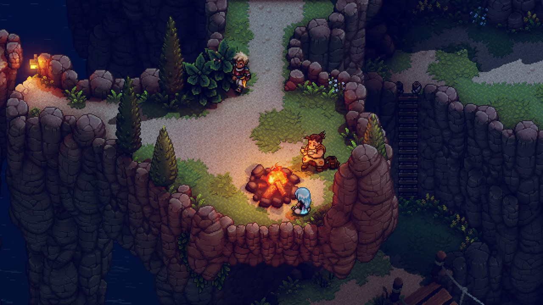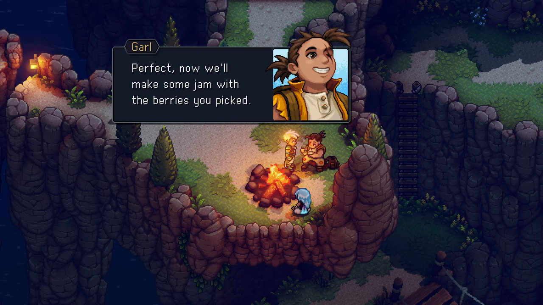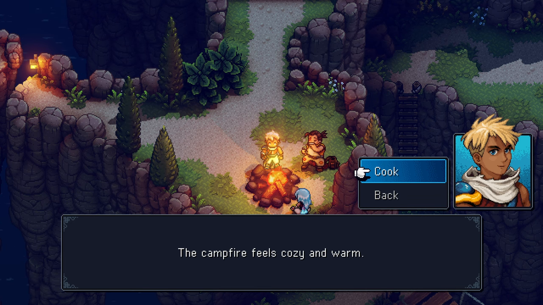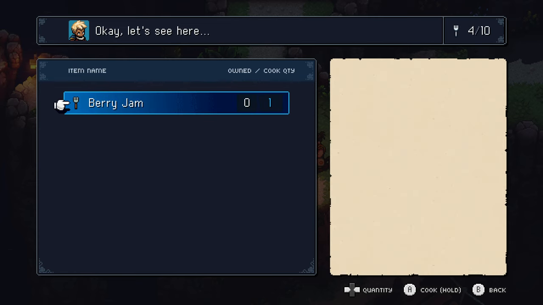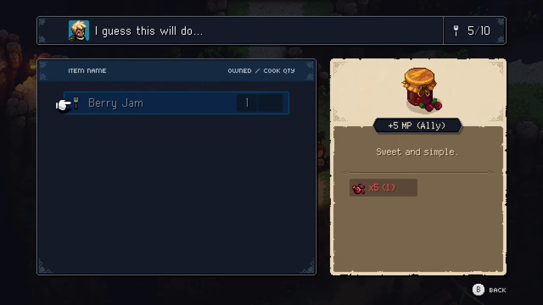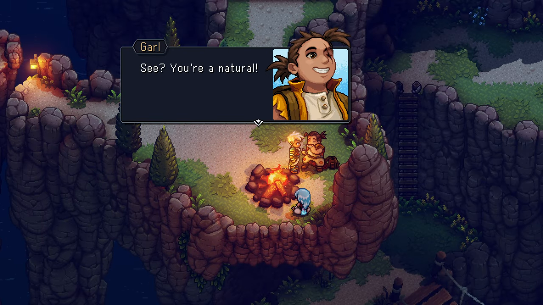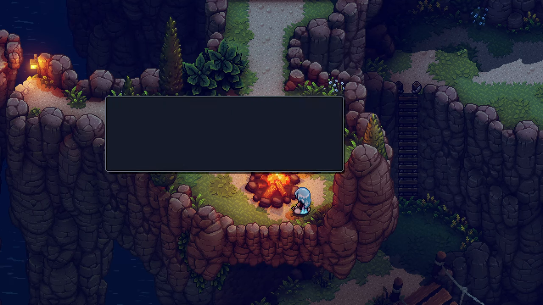Wow. Perfect. Now we'll make some jam with the berries you picked. Just interact with the campfire and get ready to cook. Okay? Okay, so I can cook it, huh? Sweet and simple. Berry jam. Alright. Can't cook that one at the moment. See, you are a natural. We can eat the jam later when we need to heal up. That's going to come in handy.